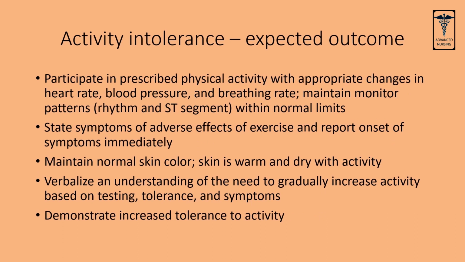Participate in prescribed physical activity, with appropriate changes in heart rate, blood pressure, and breathing rate. Maintain electrocardiogram monitor patterns within normal limits. State symptoms of adverse effects of exercise, and report onset of symptoms immediately. Maintain normal skin color, skin is warm and dry with activity. Verbalize an understanding of the need to gradually increase activity, based on testing, tolerance, and symptoms. Demonstrate increased tolerance to activity.